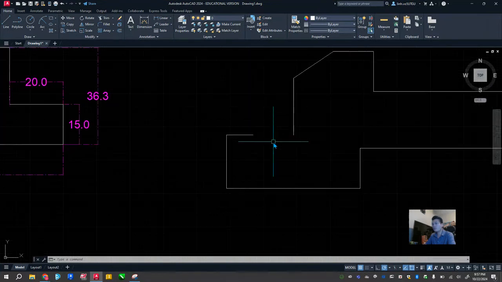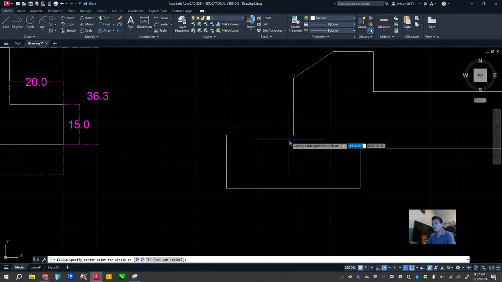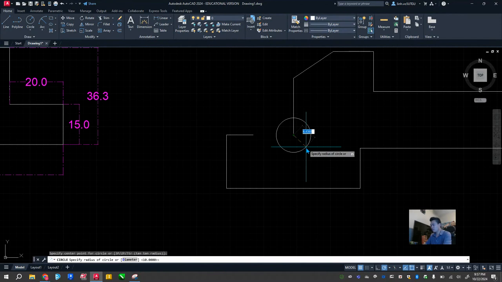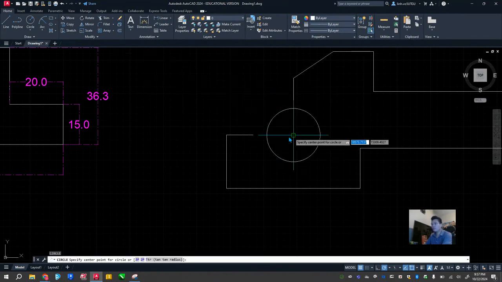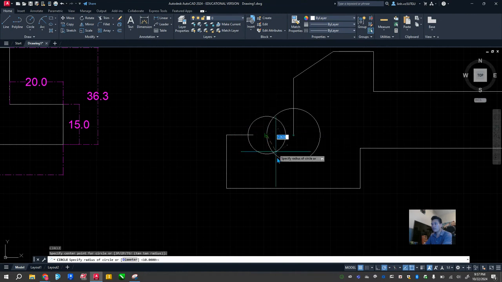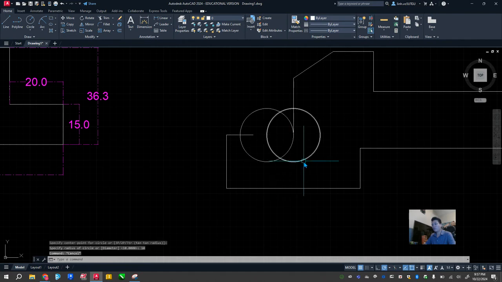And when that is done, what we're going to do is look into this radius of 10 here. So I'm going to go to a circle, take that. I'm going to do 10 here. Then I'll do circle again. I'm going to go to the center, intersect that. That will be the center for the new 10 radius. And that is the one that we actually need. We don't need this one right here.